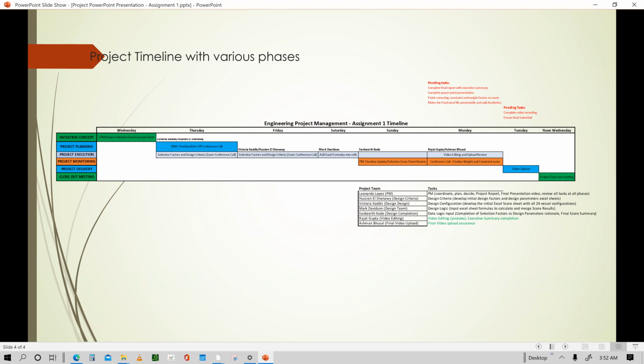Then on Monday, we basically finished cleaning up the Excel sheets and making sure that we got the logic right. After that, that brings us up until today.